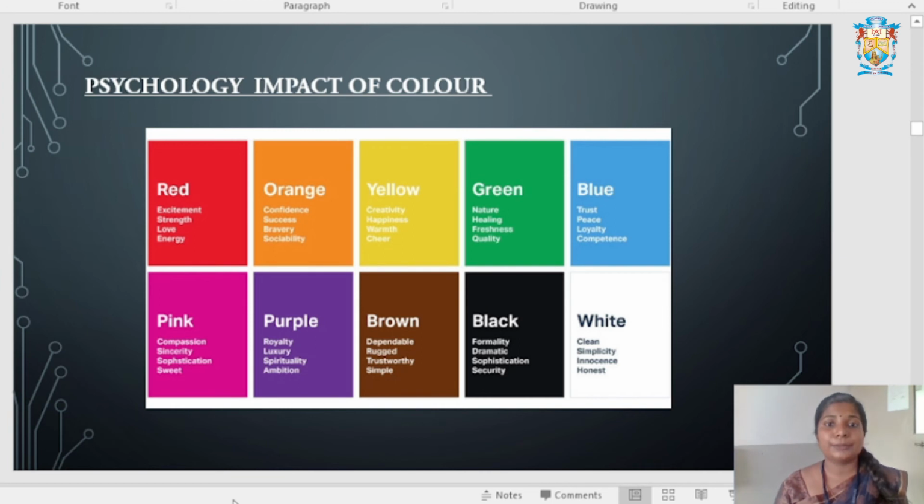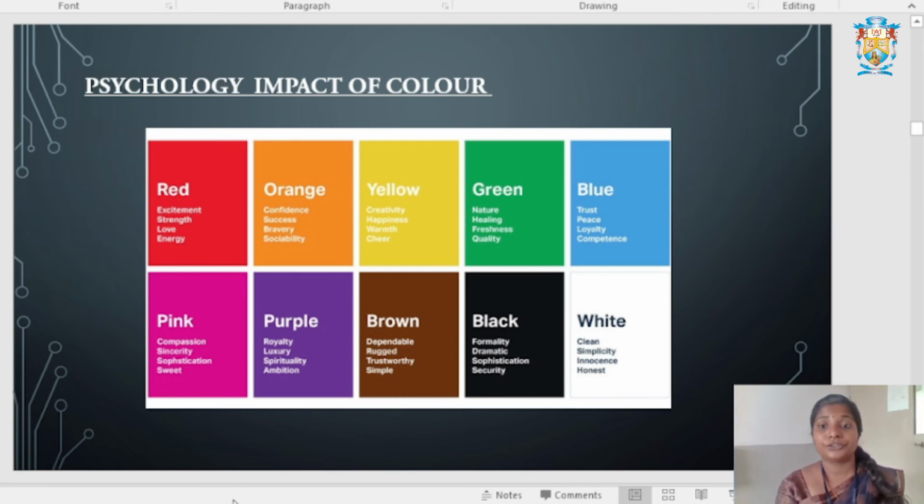So, psychological impact of color. Now we have discussed each color has its own wavelength. Like that, each color has its own emotion, mood, etc. Red is of excitement, strength, love and energy. Orange, confidence, success, bravery, and yellow, creativity, happiness, cheer, warmth. Green, nature, healing, freshness, quality.